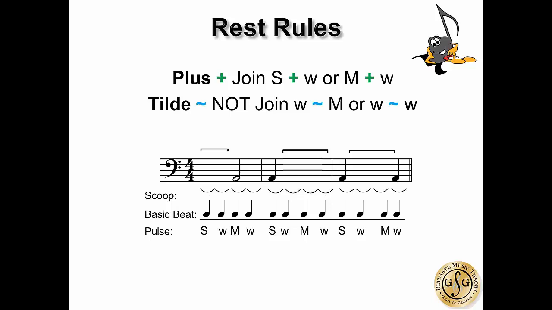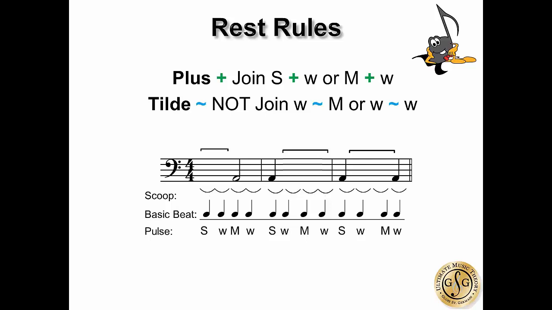In 4/4 time, the basic beat is 4 quarter notes. The pulse is strong, weak, medium, weak. And the scoop is a visual representation of one basic beat. Join the scoops together when the note or rest value is combined. Always complete one beat at a time and always begin with what you have.